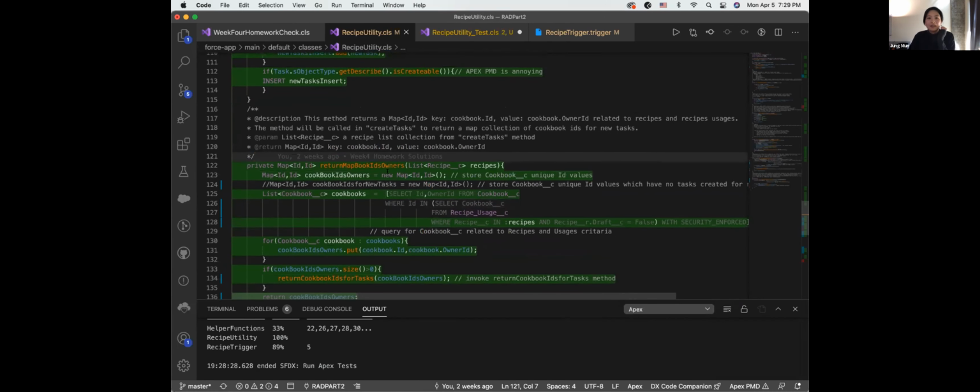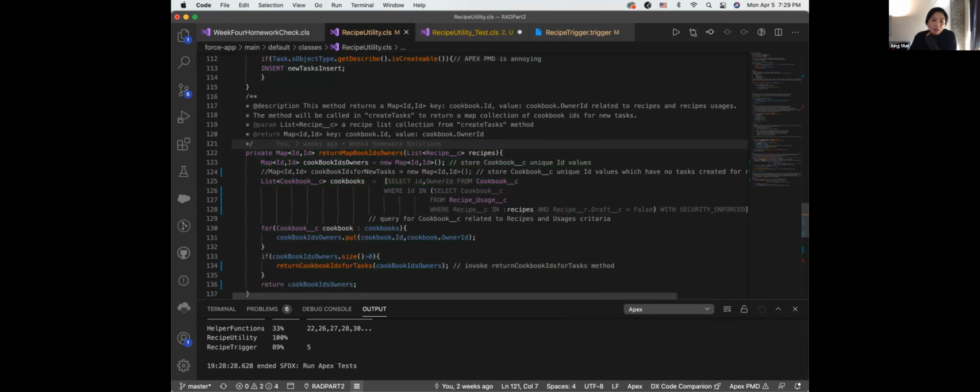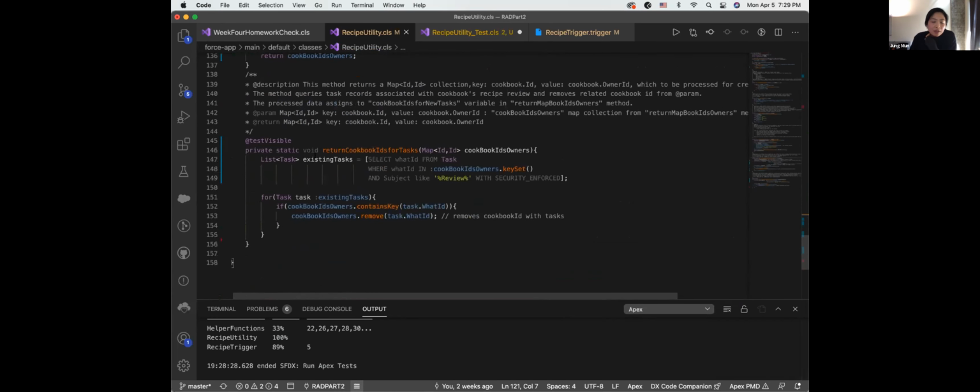I decided to write direct testing for the method that returns cookbook IDs for tasks. This is just me preventing a new task from being created every time you update the recipe. If a cookbook already has a task, just don't create another one every time you update the recipe.